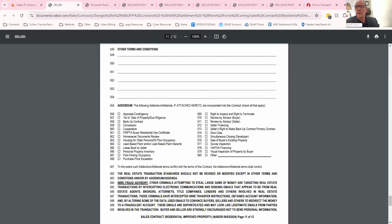Because the case we found on that was a Miami case. Do they have the integration clause in the contract, the one that says it's a complete contract? If you don't tie it together, you could be obligated on the main contract, but not the addendum. There you go. All right, so Lisa did a little clarification for us.